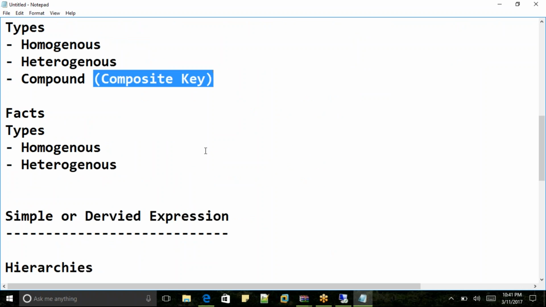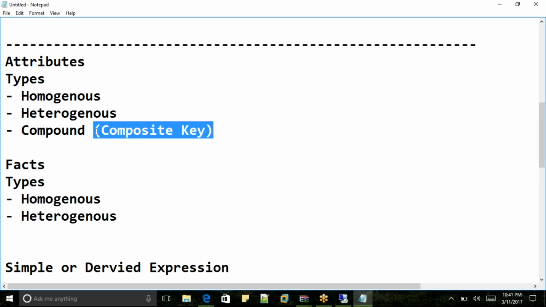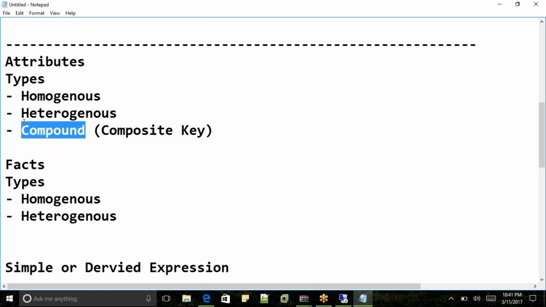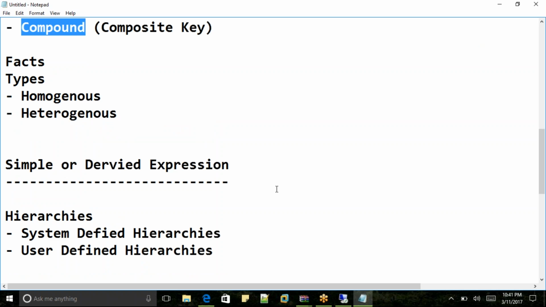What is the other assignment I have given today? How to create a dynamic month filter. So how to create a dynamic month filter, and the other one is what composite keys are at the database level. Because once you know composite key, you'll know how to create a compound attribute. And yeah, on the theory, that's it.